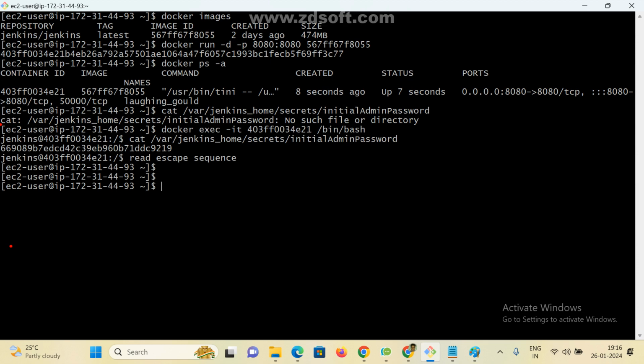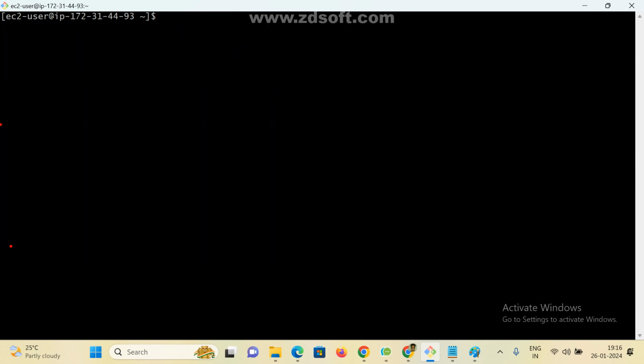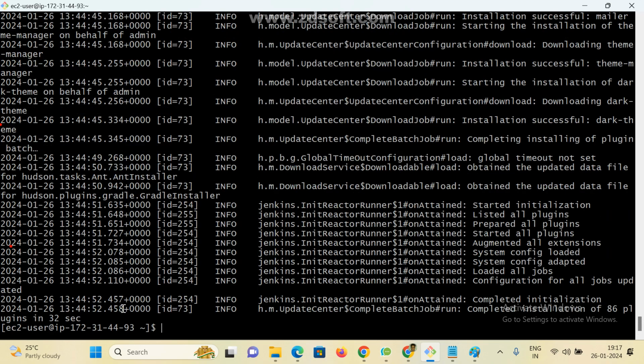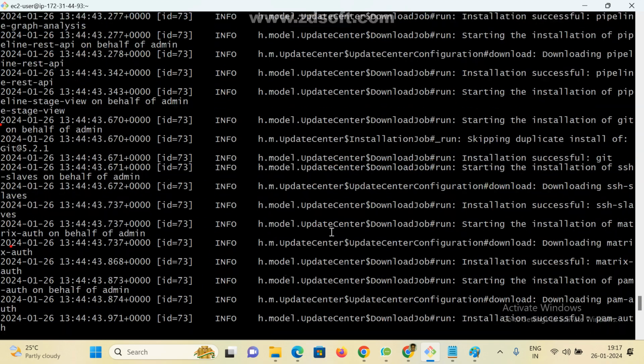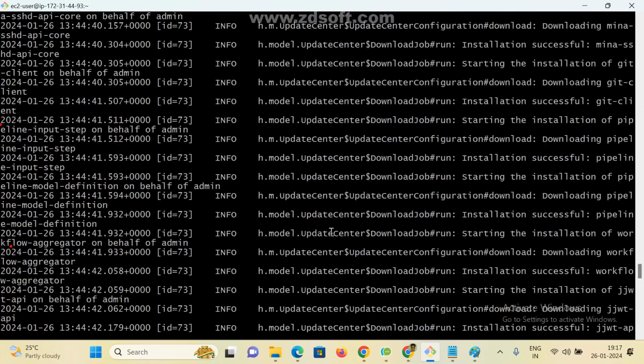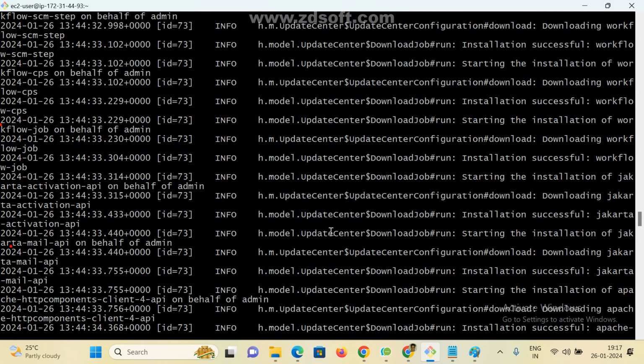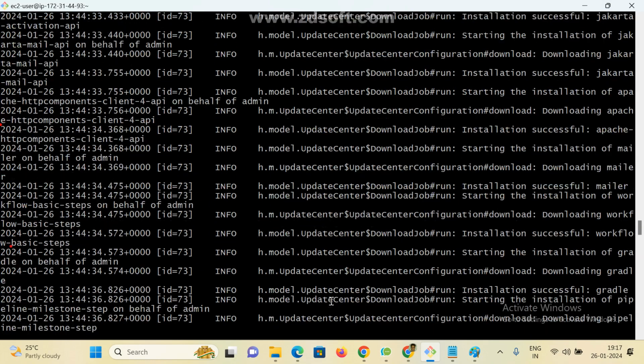Okay. Now how to check container logs? This is very, very important. Many people ask this in interviews also. This is a container, right? Jenkins container, this is the server. Docker logs and container ID. Now observe here. If you want, we can check whether this Jenkins server is running properly or not, and whether we have any issues while creating the Jenkins server. And if you want to see the logs, what is the command? Docker logs and container ID.